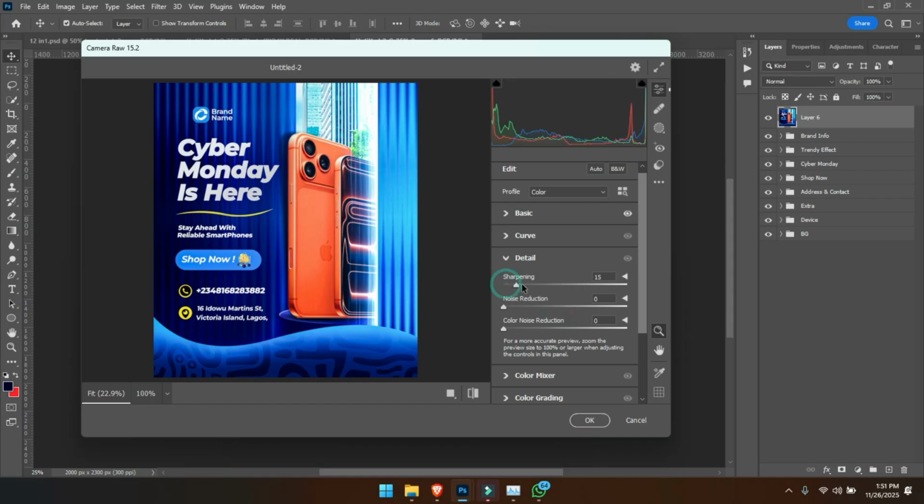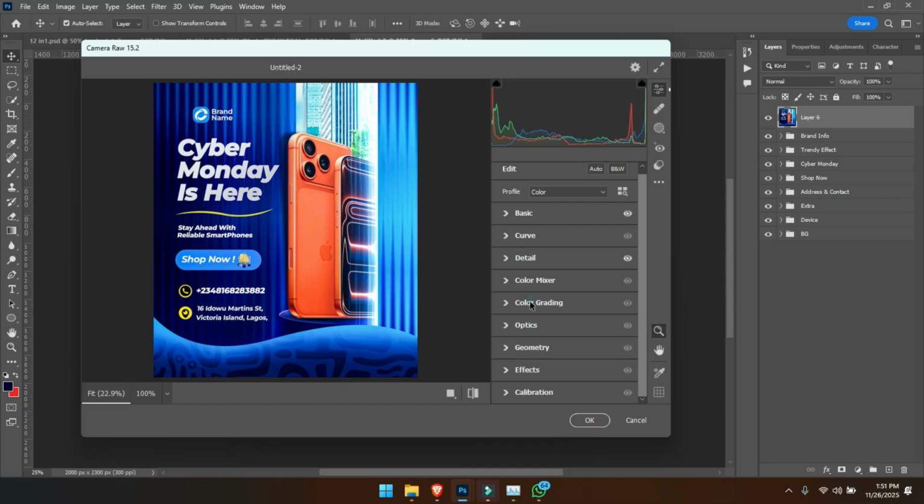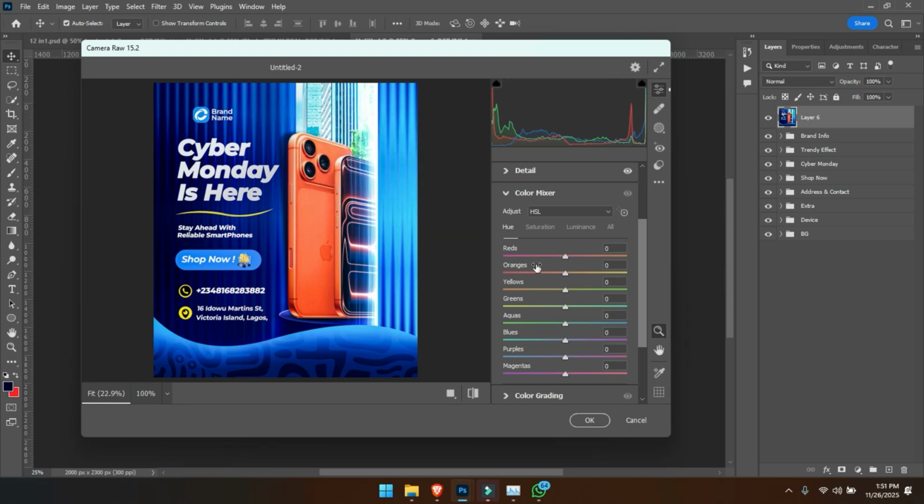Go to details and let's add some sharpening. So click OK when you're done.